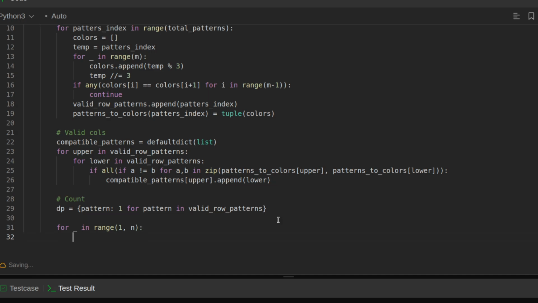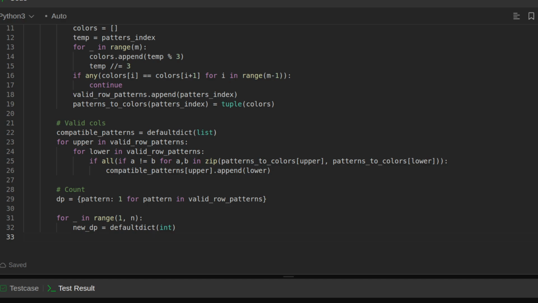Right, now we say that new DP is equal to default int. Right, now for prev pattern, count in dp dot items.